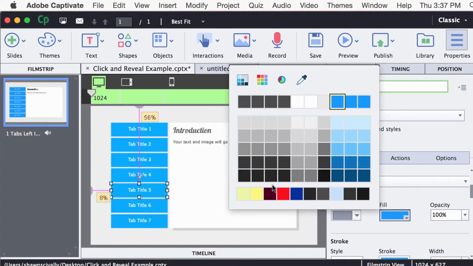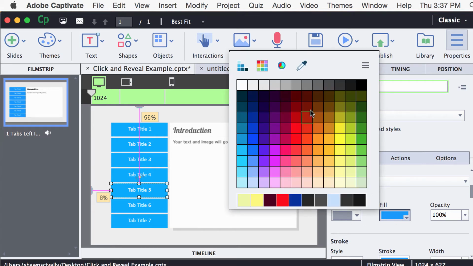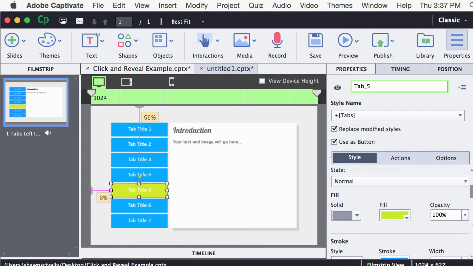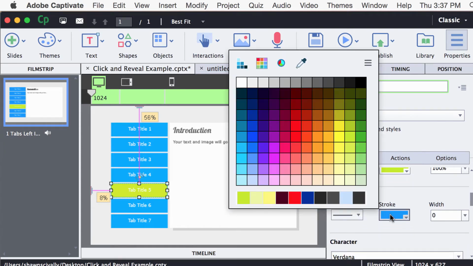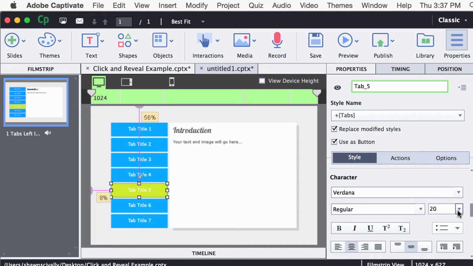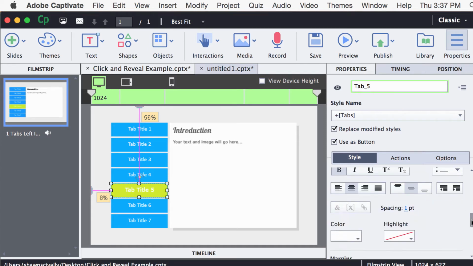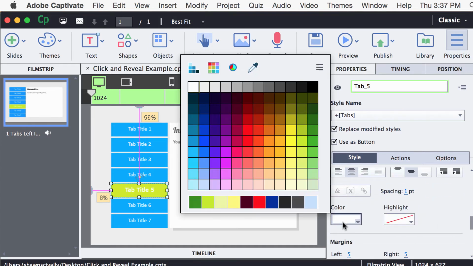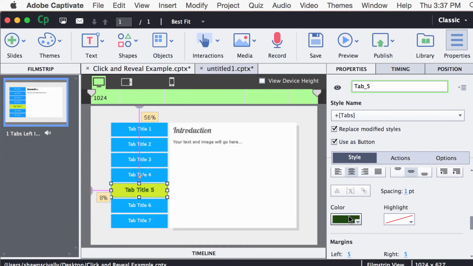All you need to do is just start modifying the colors. I think for this example, we'll just do a green color. Maybe we'll add a little bit of a stroke color here too. So let's do maybe a 1 pixel stroke. And let's modify our font just a little bit. Maybe we'll make it a little bit bigger. We could bold it. Could change the font style if we want. I'm going to update the font color. We'll do a dark green. And I think that's about what we want for it.